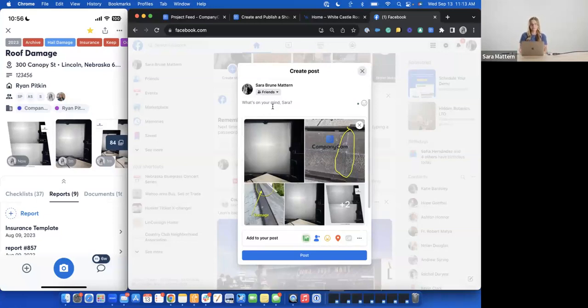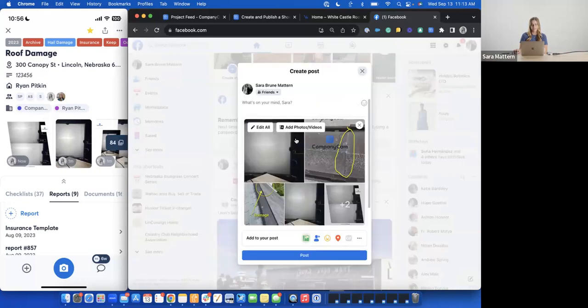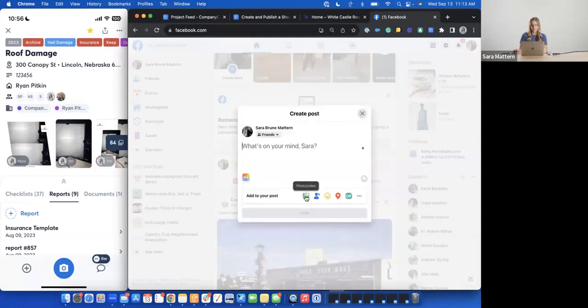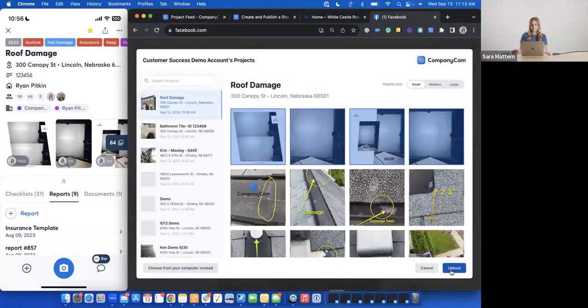Again, CRMs, this is fantastic for you as well, as far as moving those photos. And every time you hit that add photo button, it will take you straight to your CompanyCam, where you can then move those photos. So I'll show you one more time how that works. My Chrome extension is up here. I'm going to go to add photos. Oh, and it saved it from last time. If I hit this button here, it should take me to my CompanyCam. And this is where I can find my projects and then select my photos.